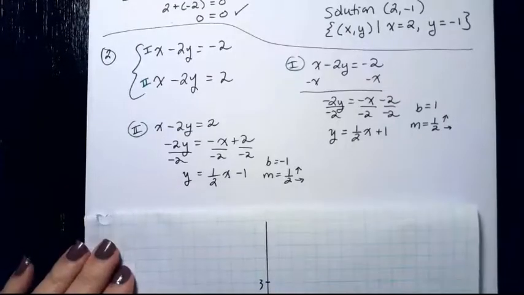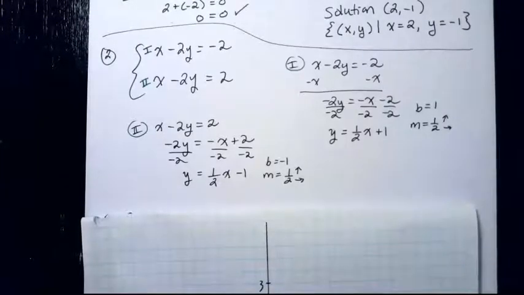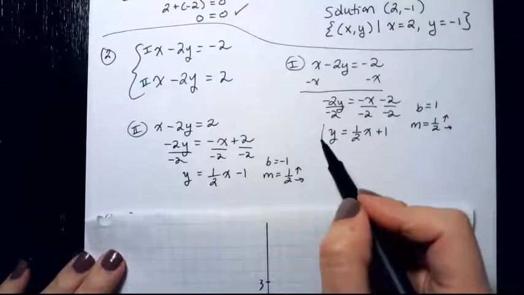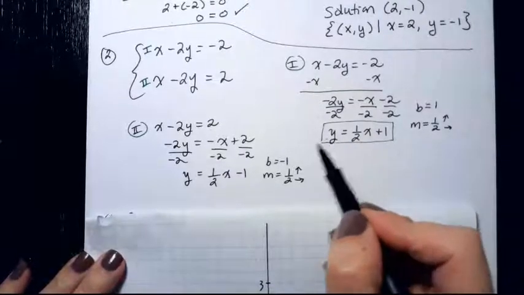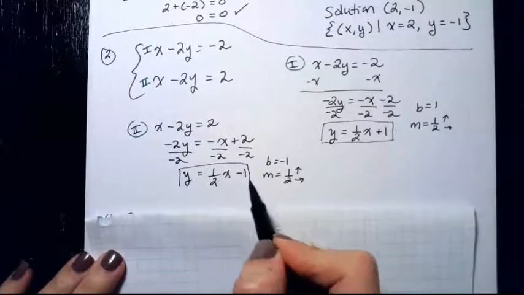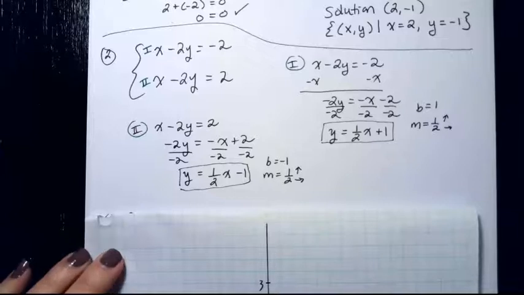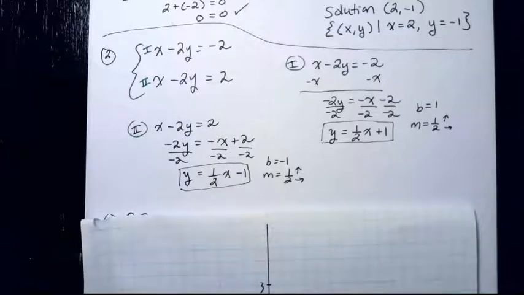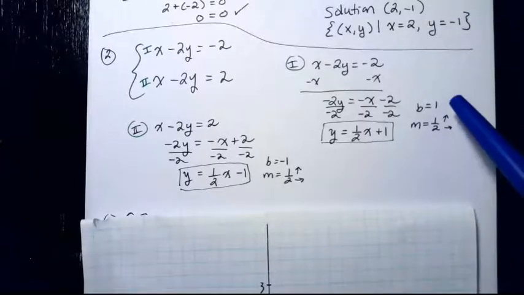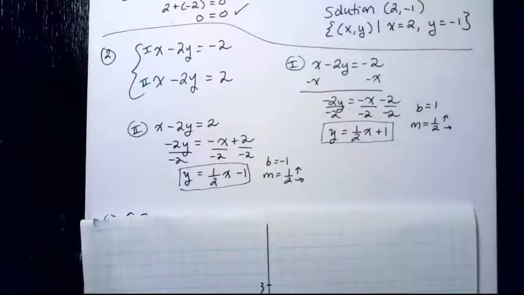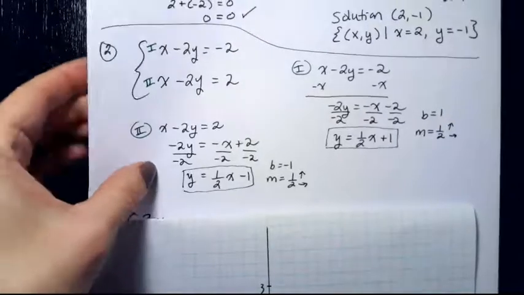All right, so I went ahead and rewrote both of those equations in y equals mx plus b form, and you have that here. So you can pause and take a look at the work on the screen if you need help getting those equations in that form. So now I'm going to go ahead and graph each of them. The first one has a y-intercept at 1 and slope of 1/2, positive 1/2.